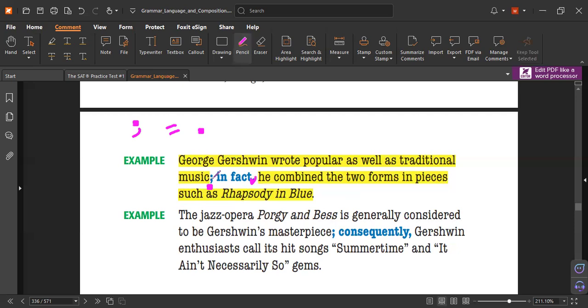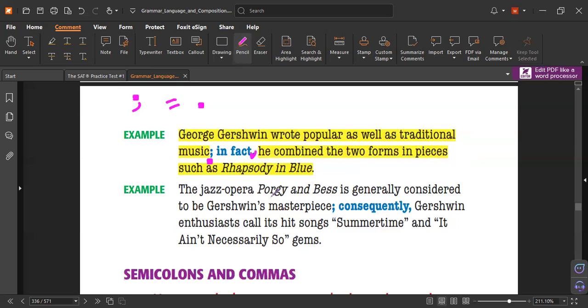But here we can use a semicolon. Again, complete. The problem always to check is whether it is complete or not. So the big problem in writing is knowing whether it is a sentence or not. If, for example, "The Jazz..." blah, blah, blah, "Here's the Opera is": so the subject and the verb. And as you know, this is the name. We don't care about "and". It's one name. Is it generally considered to be Crowan's masterpiece? So we are referring to something singular. So it's subject, verb, complement, correct? After blah, blah, blah, subject, verb, correct. Semicolon in the correct place, yes; comma in the correct place; conjunctive adverb, correct. So everything is correct. So we need a semicolon or a full stop. That's why. If we put a full stop, do we have to put the comma after the conjunction?